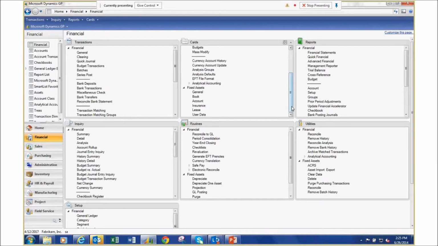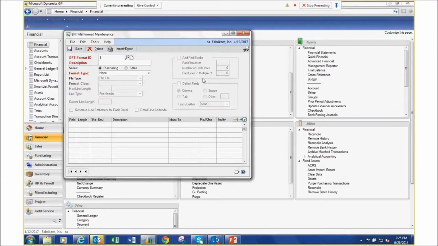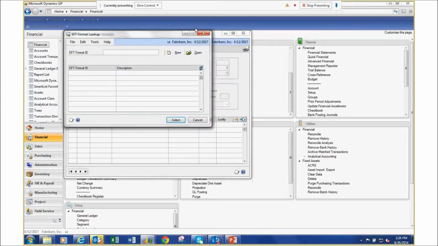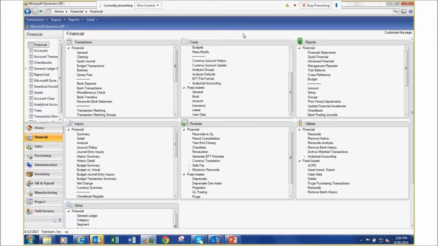EFT on the receivable side is, and here's where we set that up, again, you go in, you generate EFT payments in GP, you upload that file to the bank, and then the bank will go and pull that money from your customer's account. Each bank is a little bit different in their specifications, and typically, if you call them, they can give you whatever the format is you need for that. And then we can help you guys get it set up.